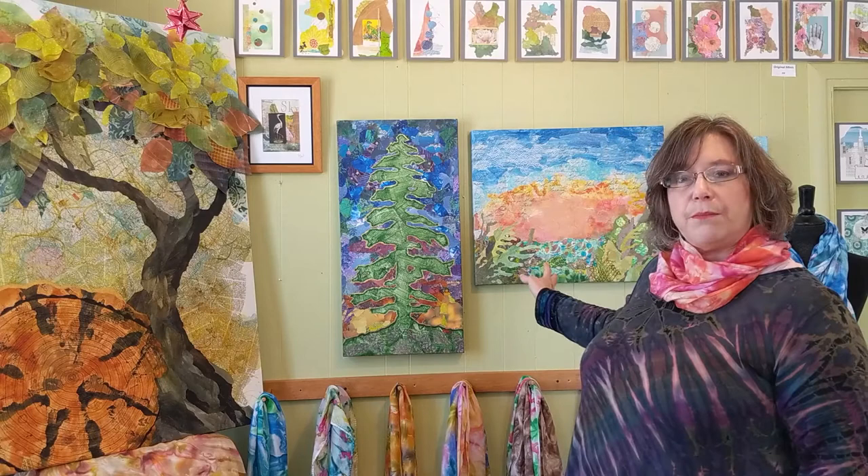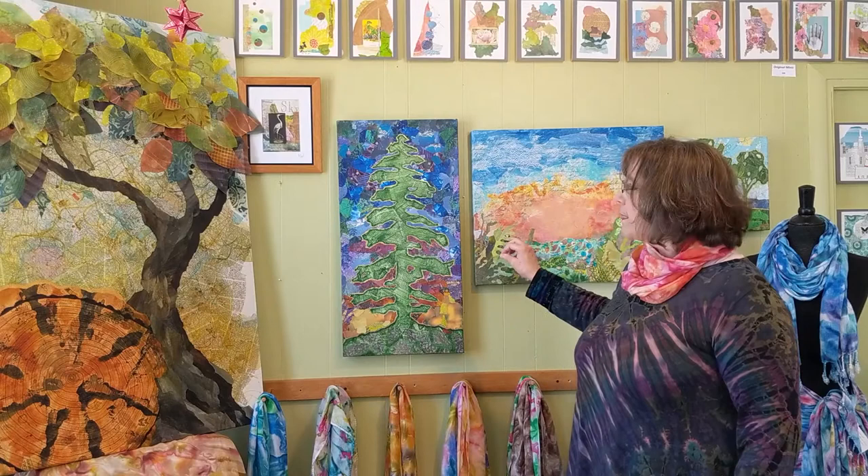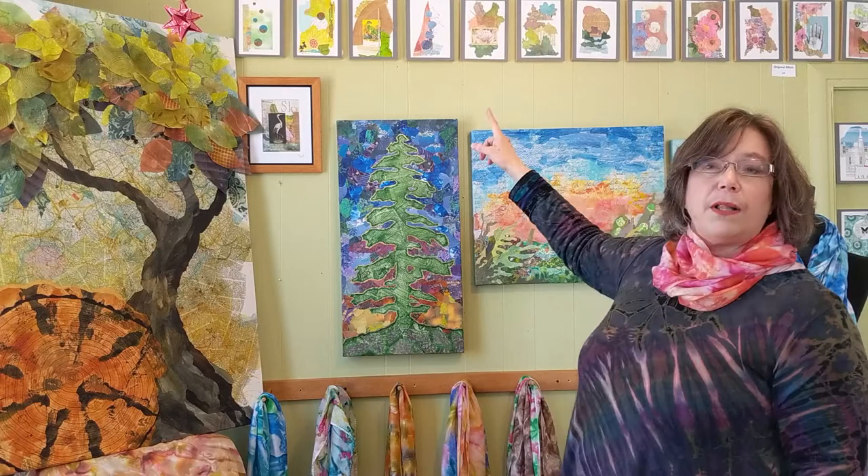Sometimes I use stitching and buttons in my artwork. So this one has some stitching and also has some seashells. The big one over here has a lot of maps. The leaves on the tree are fabric that I painted myself and cut into shapes. This one also has buttons from my grandmother's button box, so it's very special to me. Across the top of the wall here, you'll see a bunch of little mini collages, and I'll give you a closer look at those in a minute.